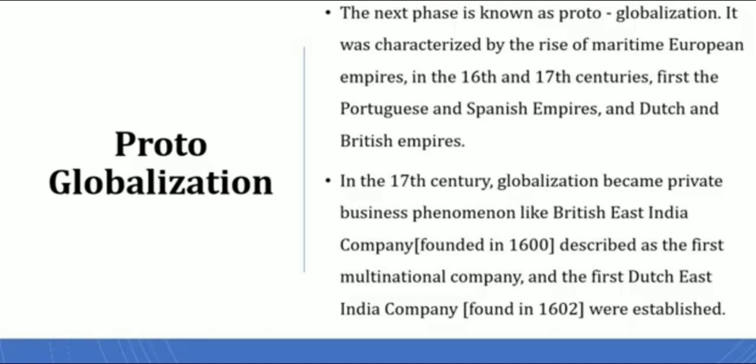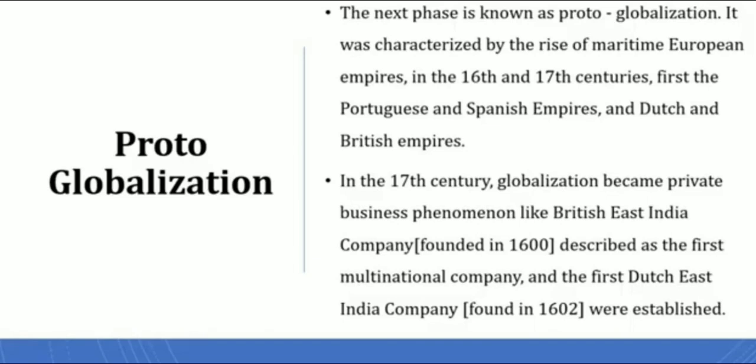Maritime empires, European empires, that means through the sea route. Okay. In which year did they come to India with the help of the sea route? Who found this new sea route to India? That is Vasco da Gama. Very, very good. Next, this proto-globalization is the middle globalization, next to archaic globalization. It is the second stage.